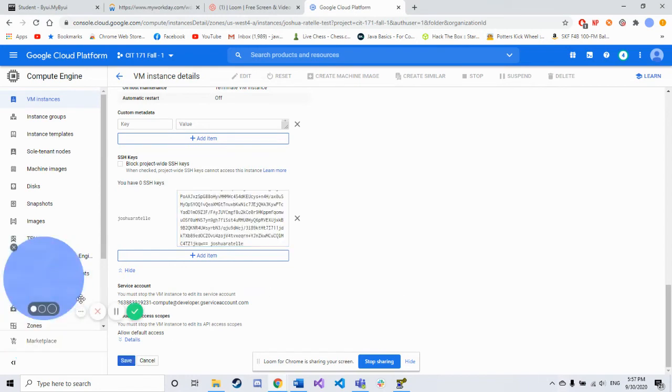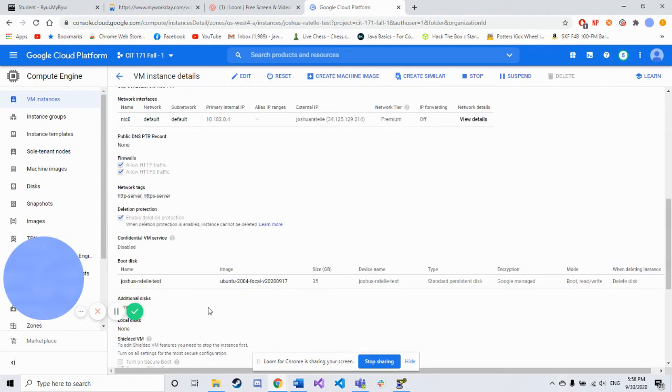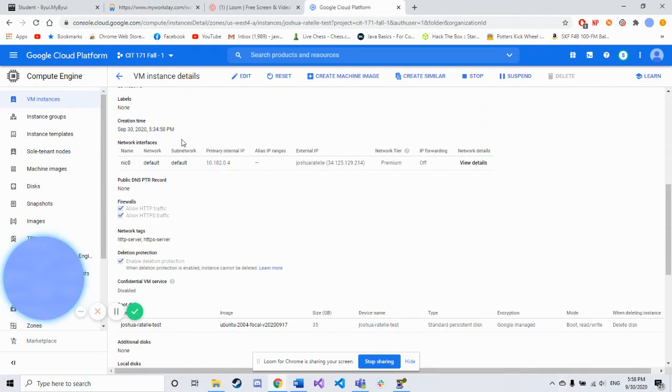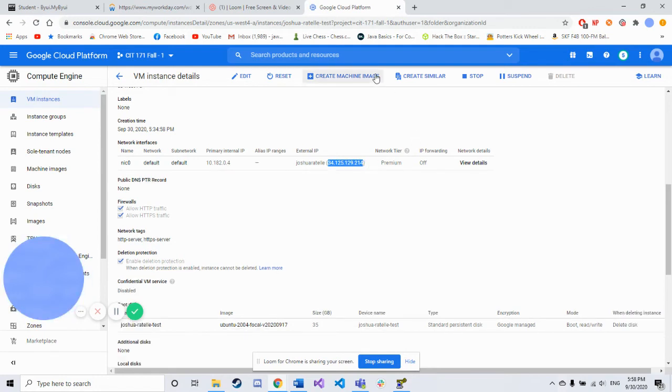You've done that with the URL and you've put your key in there. You're going to want to save. Now the next thing you're going to want to do is go back up to network interfaces, and you'll see this external IP. You got to make sure it is external. That's important. You'll go to the external IP and you'll copy and paste that external IP. So you just copy it. Make sure you don't get those parentheses.